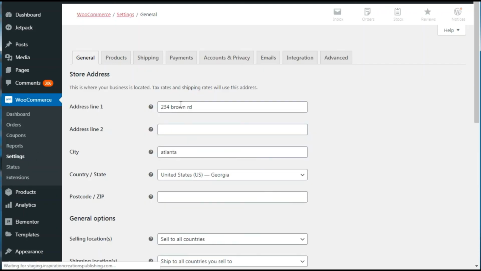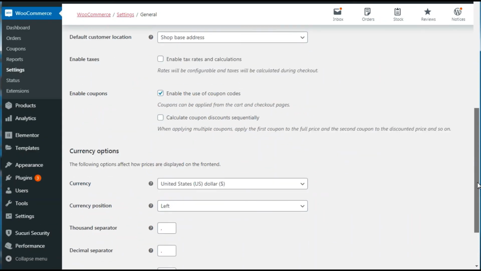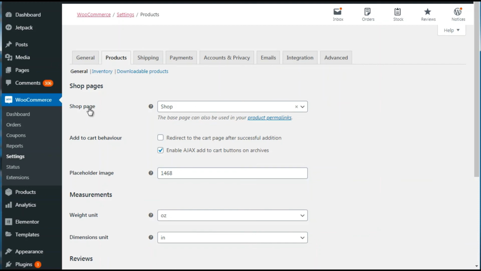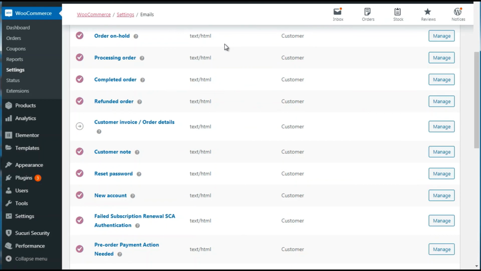Next up, we have settings. So within settings, this is basically what we dealt with initially. So remember, we got General, we have Shipping, we have Payments, we have Accounts, we have more. The main differences with the wizard and what we see here are the Products, and this is the actual shop page. So it's Shop. And then of course we have Emails. What this means are, these are emails that are sent to the customer, such as reset password, new account, order on hold, processing order. So you can change these if you want to, but you don't have to. But it's nice to have to just start off right off the bat.